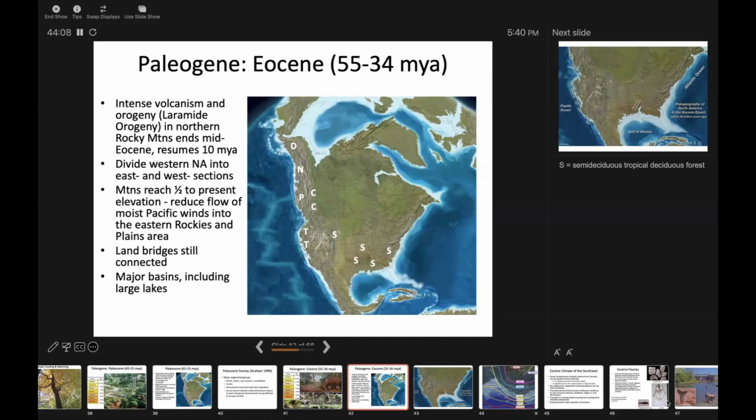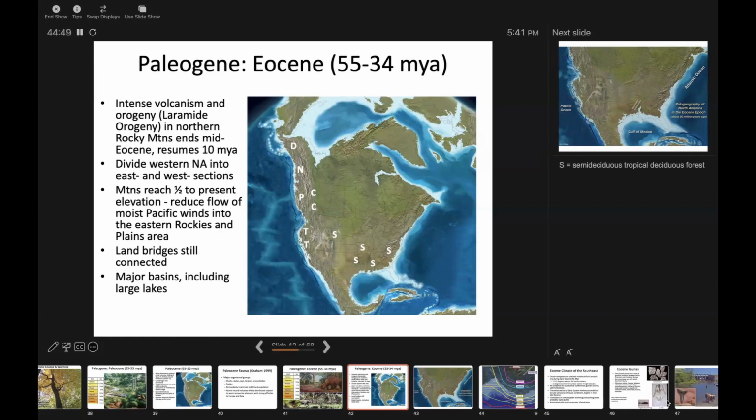And when that rain shadow forms, that large forest that would have spread from East Coast to West Coast is eventually going to become fragmented right down the middle of the country, because of the rain shadow that develops on the eastern side of the Rocky Mountains. That makes sense because the rains coming in off the Caribbean, and the storms, the hurricanes that hit coastal Texas, don't really get any further inland than about right here. Today's Tornado Alley, for example, is right through here. So they can't penetrate up into this region.